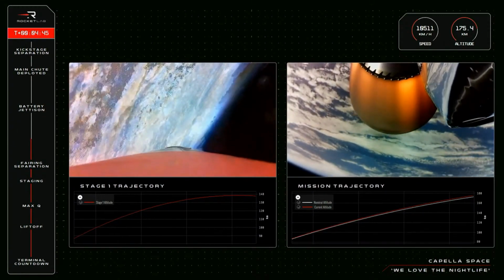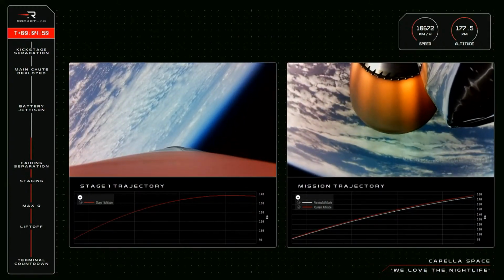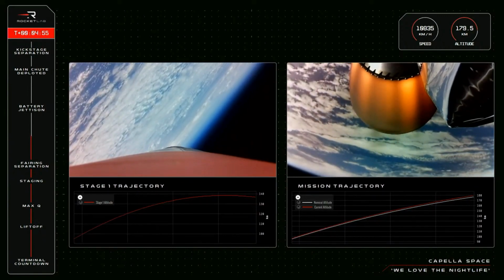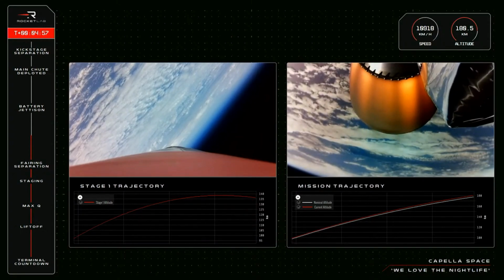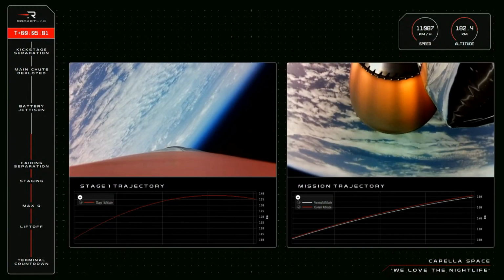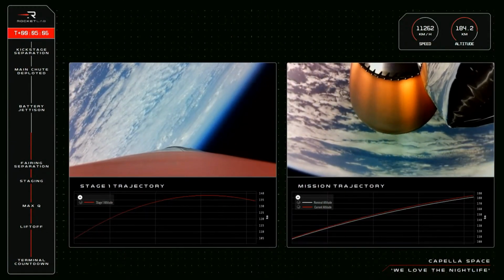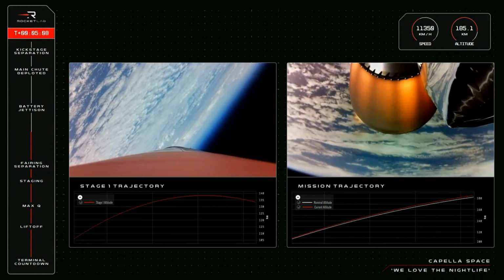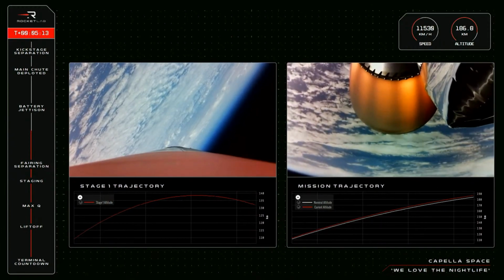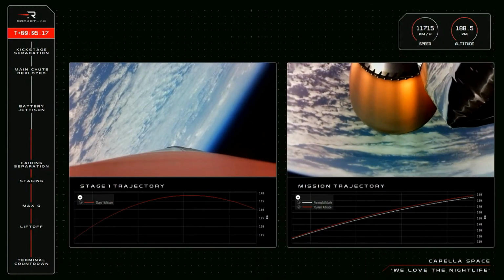For the first stage coming back to Earth, you might have just heard on the nets there that stage one has reached its apogee, which is the highest point of its trajectory arc. That will mean it's starting to descend now, dropping in altitude as it will speed up with the force of gravity. It will travel this way for a few minutes before its drogue and main parachutes are deployed to help slow it down. Before that, though, as part of the primary mission, we will reach battery hot swap on the second stage. That's expected to take place at around 6 minutes into the mission.